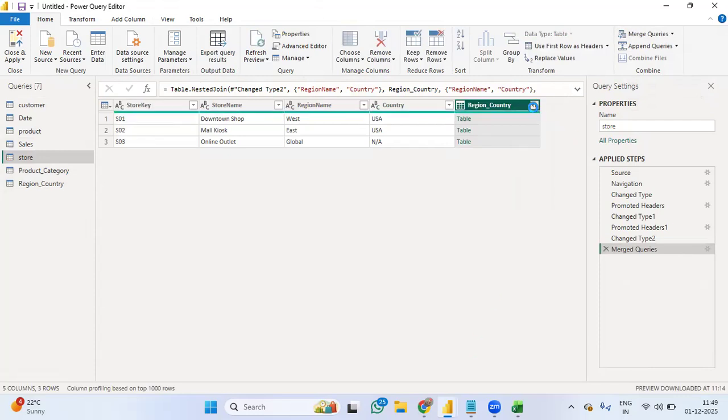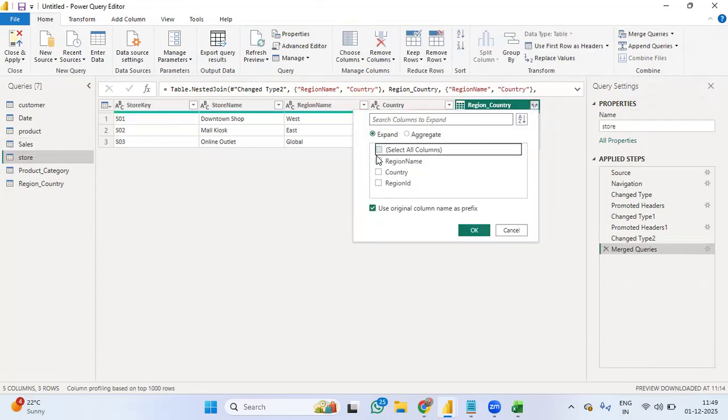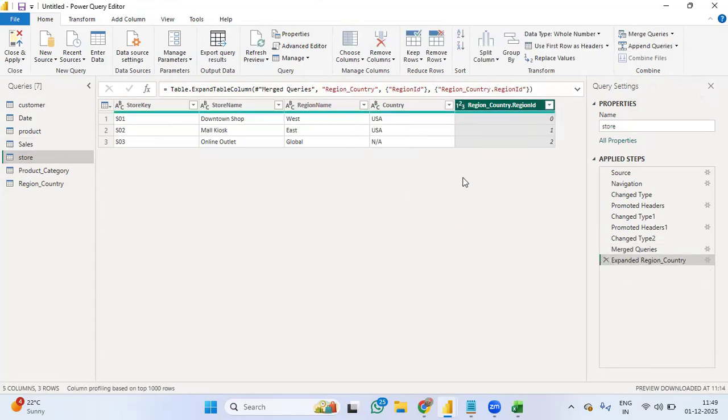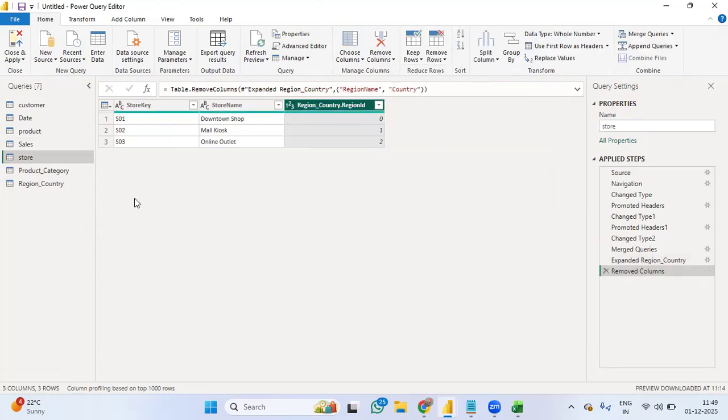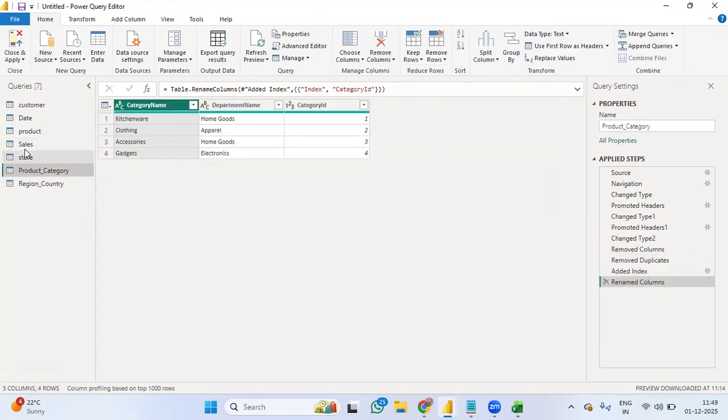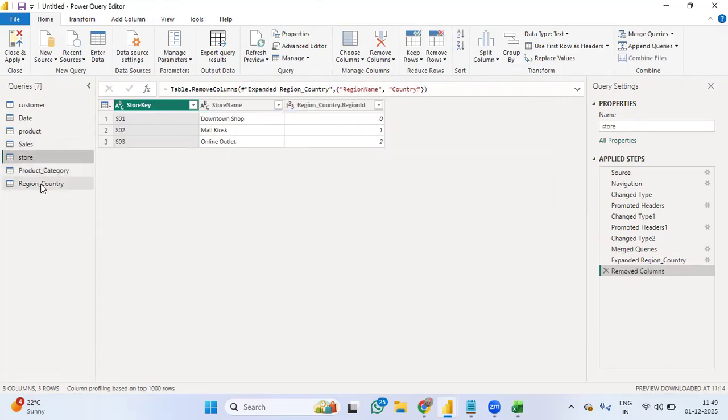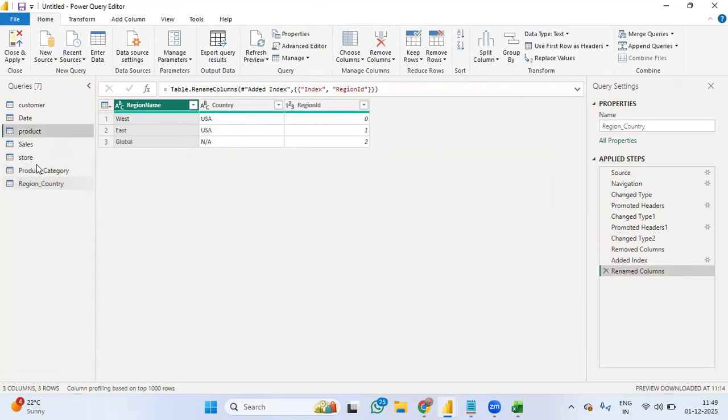And I want only region ID. Remove these columns, we don't need them because we already have a separate table. Now we have separate tables for store, region country, product, product category.